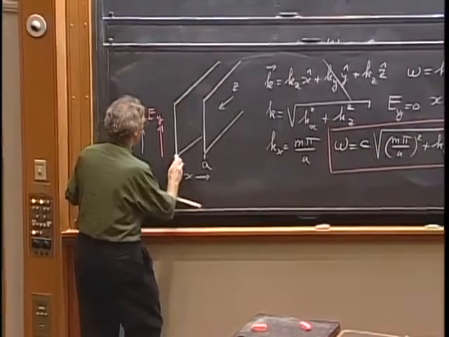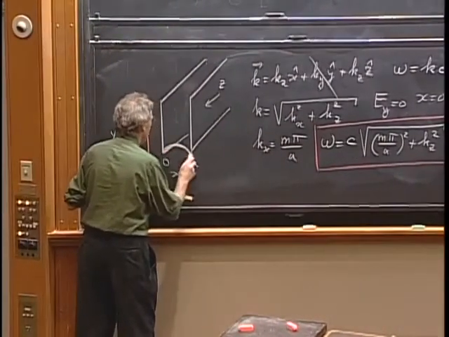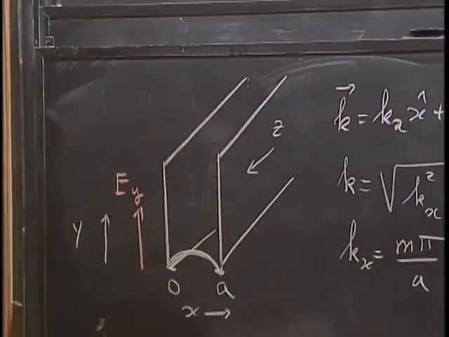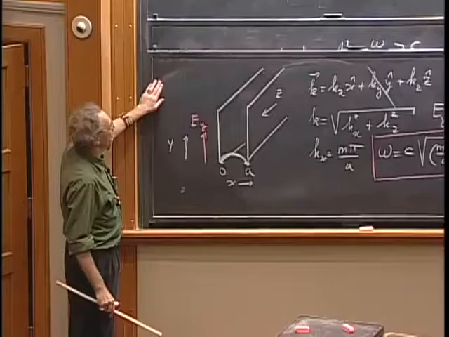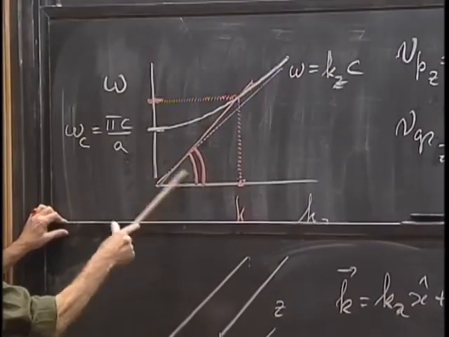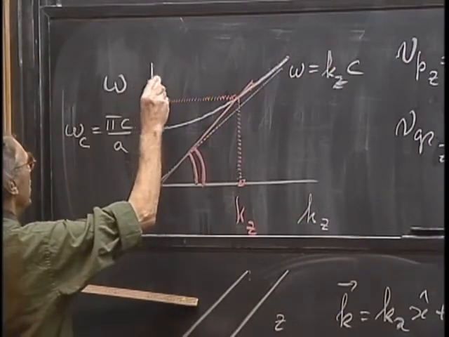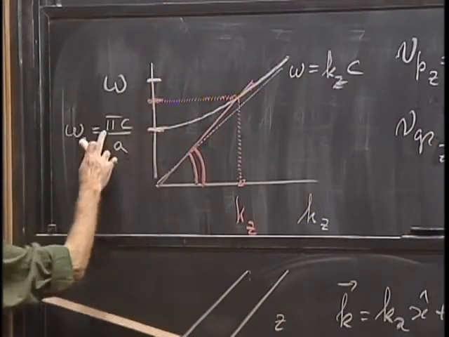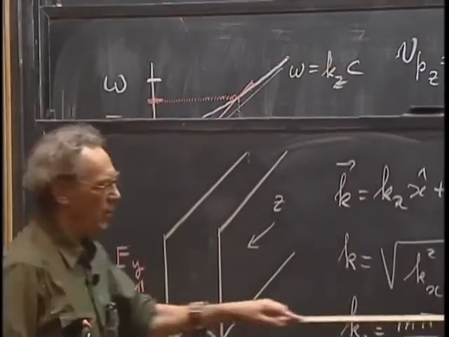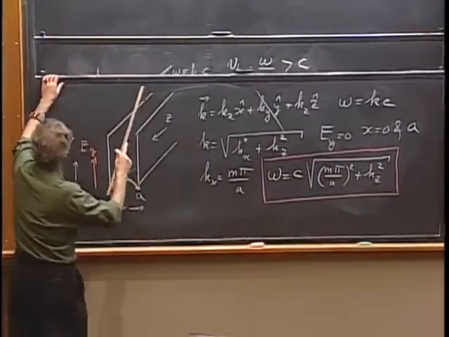In this case, you get something like this, a nice little sinusoid, 0 here and 0 here. That's for m equals 1. And kz will then be whatever it has to be. So when you change omega, kz will adjust all the time. If you go to very high frequencies, there is another cutoff frequency, which is twice this number, because that is when m equals 2, and when kz becomes 0, that becomes twice as high.